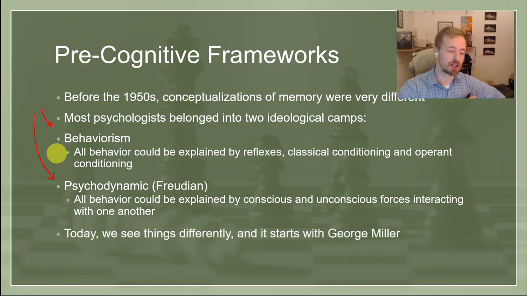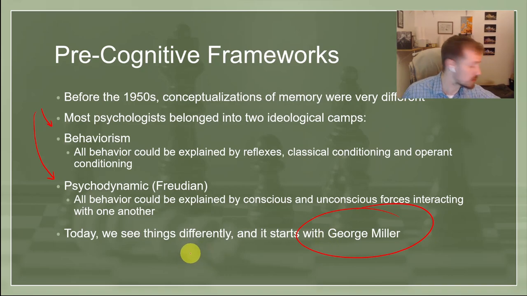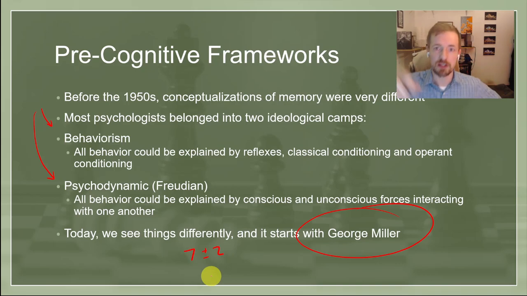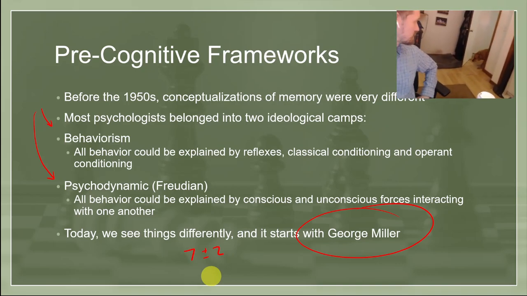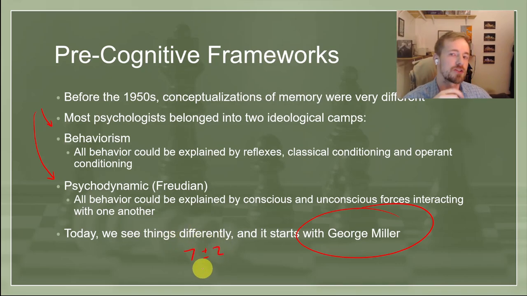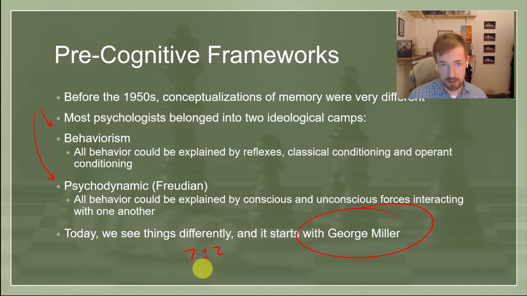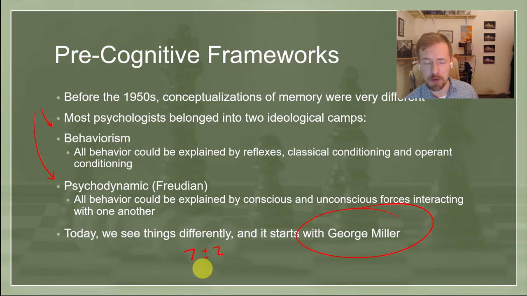Part of that shift happened because of a guy named George Miller. George Miller is the guy who came up with what's called the magical number seven plus or minus two. This paper came out in the mid-1950s. Basically, the idea is that the human brain can store about seven items in short-term memory at any given point — more than that and the brain won't remember all of it. That estimate of seven has wiggle room: for some of us it's closer to five items, and for some of us it's up to nine.